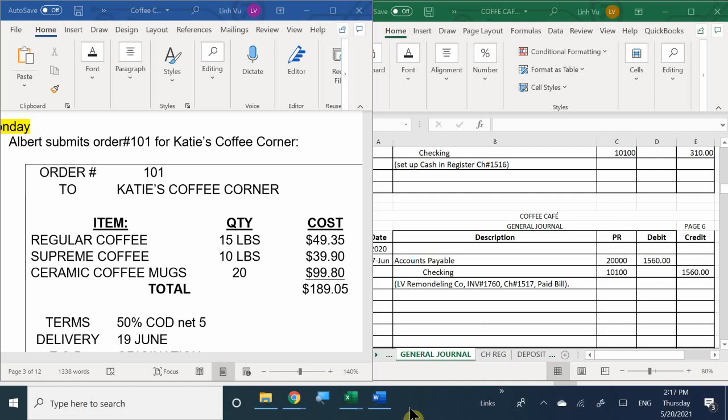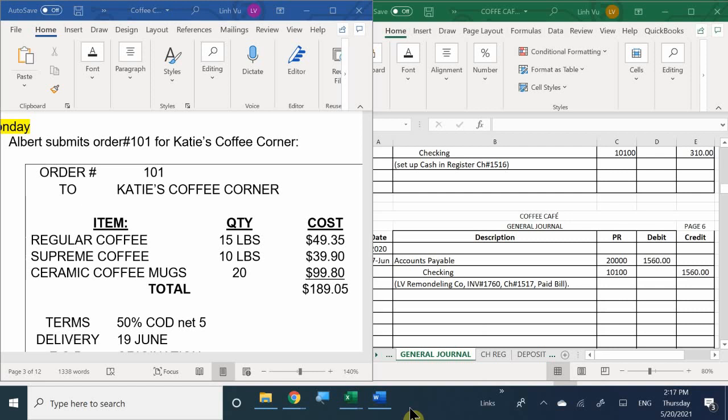So from here, what's the detail in it? Let's take a look. What did she buy from us? 15 pounds out of our 150, and then regular supreme and some creamer. Perfect. And some mugs. Good, good. All right.